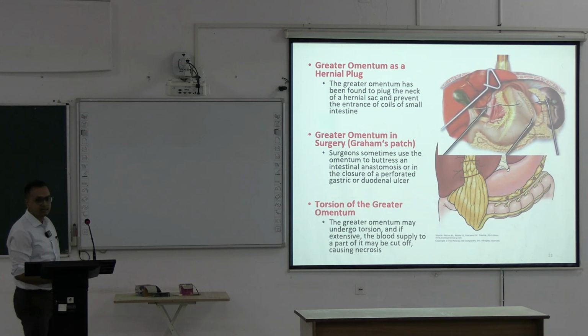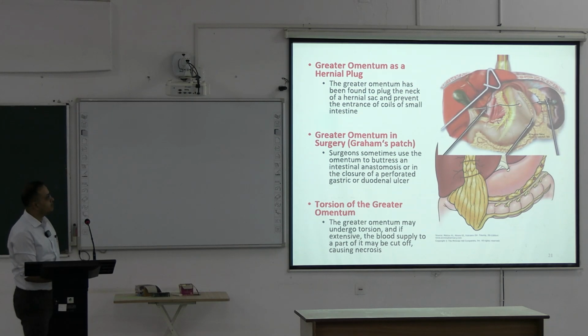The wound stays closed because of the nature of the omentum, which has a tendency to arrest problems or inflammation. Otherwise, if you just place a direct stitch on it, it may not stick. Maybe it will fall out, or maybe it will create much more trouble. That is why we use the omentum as a surgical patch. We call it Graham's patch. In surgery, you will see that many times.